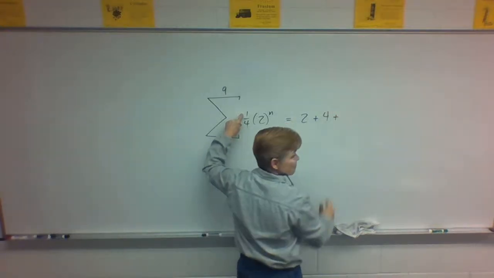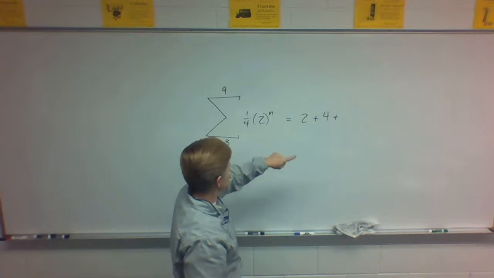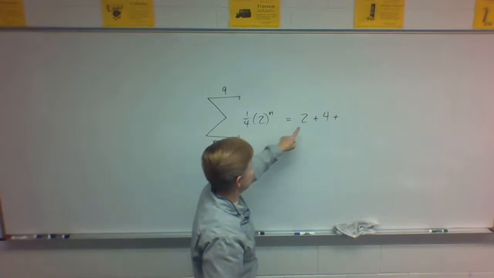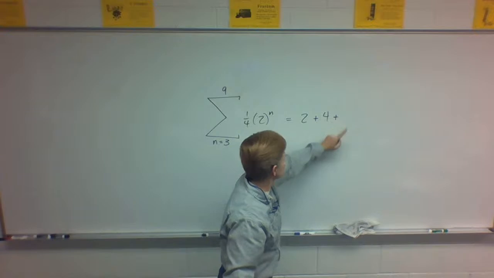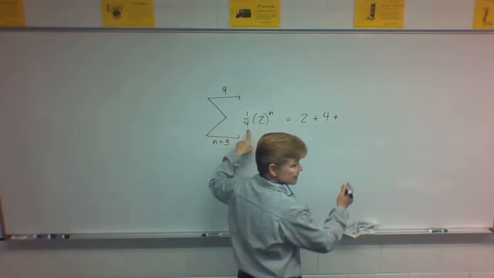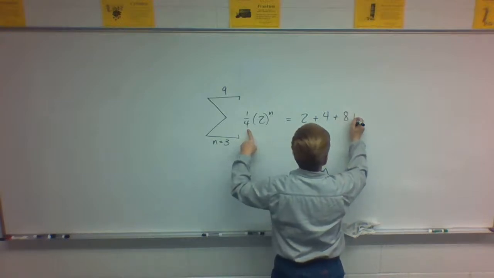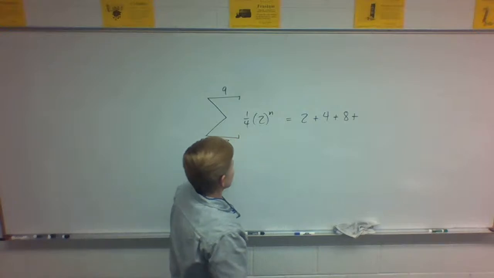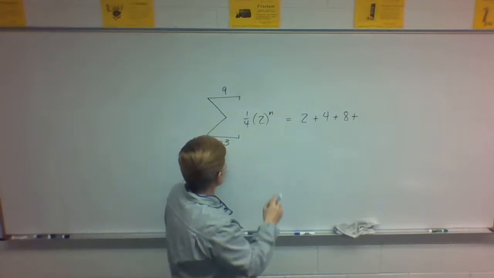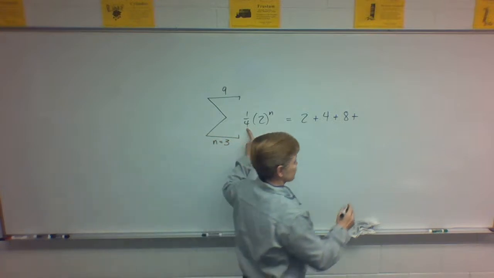Am I losing anybody? Yeah, I put a 3 in, I put a 4 in, now I've got to go to 5. If you can't keep track, just count how many you've got. This would be 3, 4, and I've got to put 5 in next. 2 to the 5th is 32, and a quarter of that is 8. Am I going too fast? No. Okay. All right, so that was 3, 4, 5. So I've got a 6. 2 to the 6th is 64, and a quarter of that is 16.